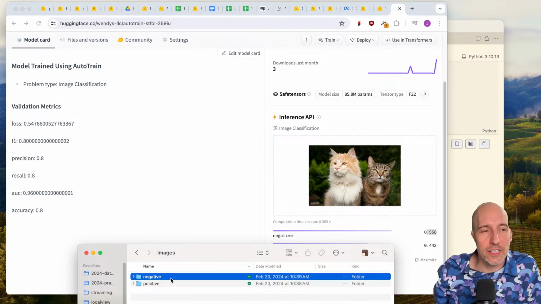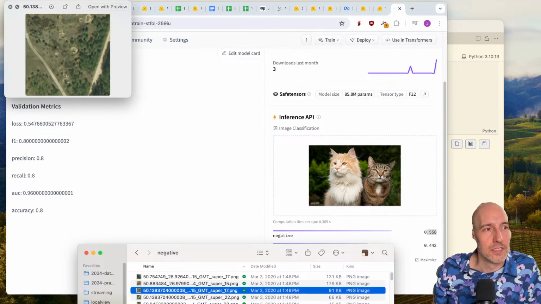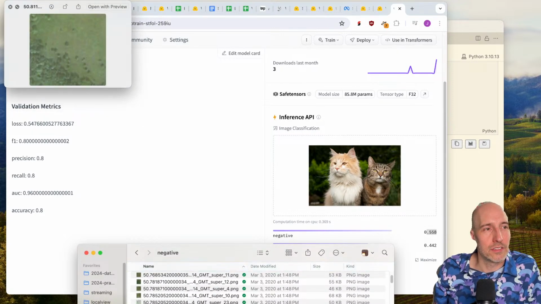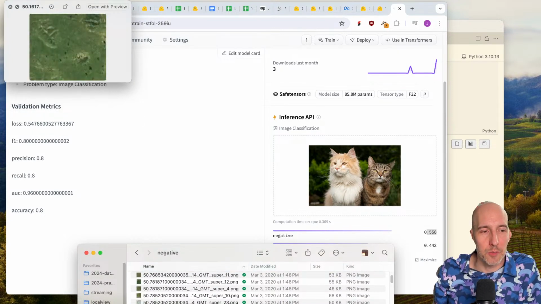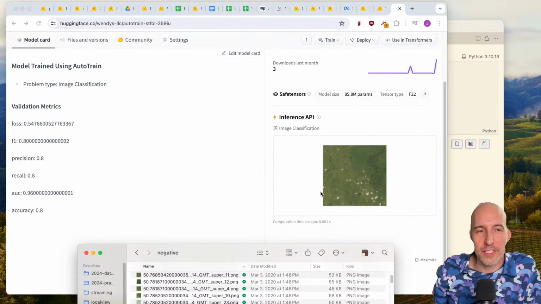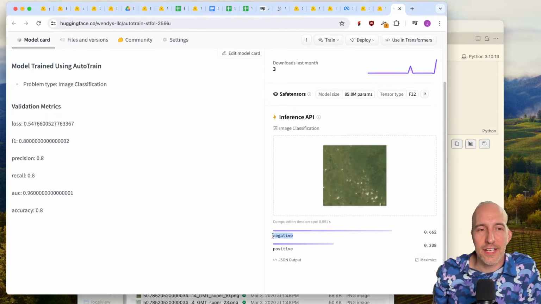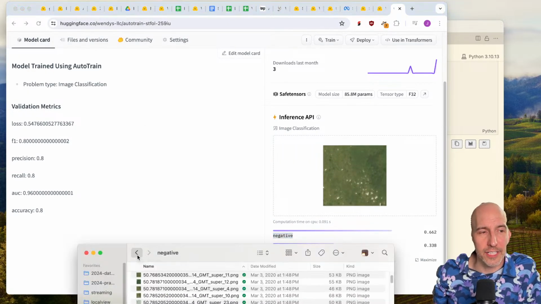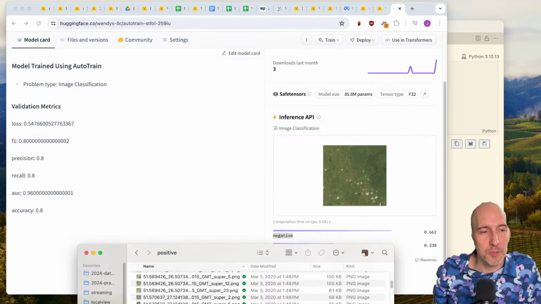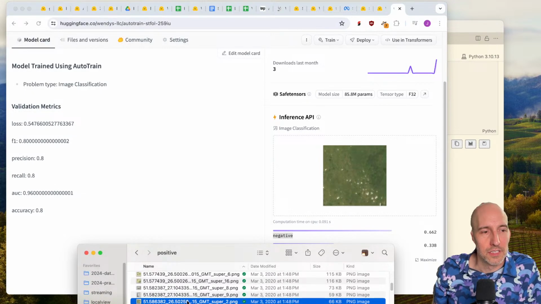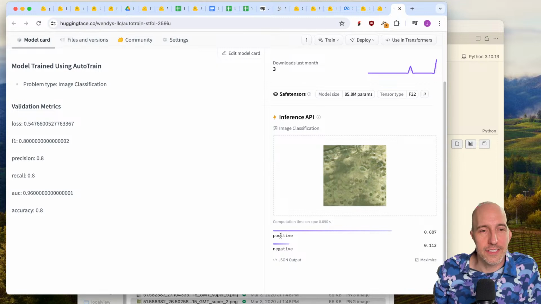So if we go into these right here, which I believe are not illegal amber mines, and I upload one of these satellite images, it says, I'm pretty sure this is not an illegal amber mine. And if I go to the positive one, I upload it, and it says, I'm pretty sure this is an illegal amber mine.